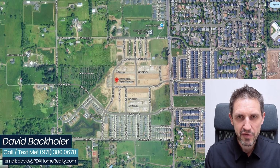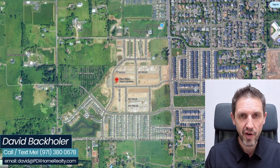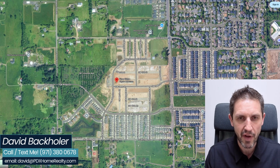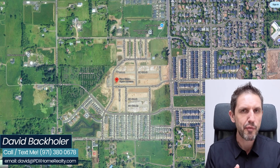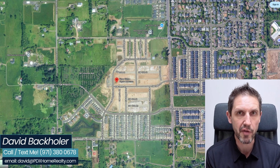So this line here, kind of where this fields and lots are, below that, south of that to Knapp Drive, this is all Taylor Morrison, with the exception of a few homes that are right here, which are built by the actual developer of the land. North of this line, this is that DR Horton development I mentioned earlier in the video. And then you'll see south of Knapp Drive, this is the LGI, a different builder, has some homes here. In fact, you can see LGI homes. Sunset Village. They've pretty much finished.